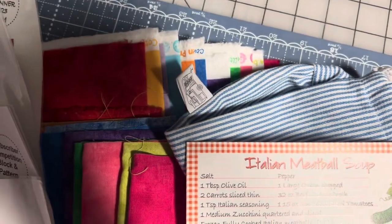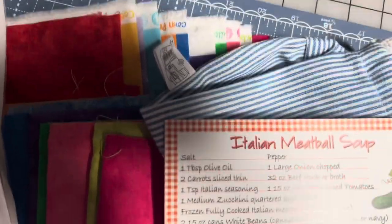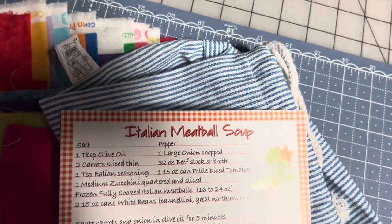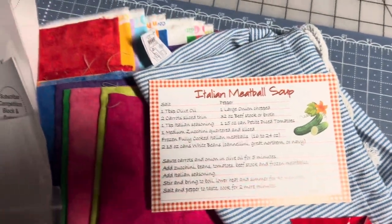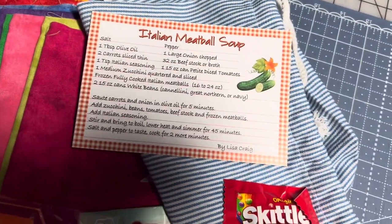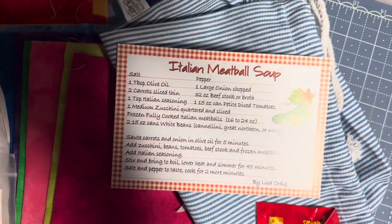So they have the hexagon set. Add your 5.5 and 6.5 set to last month's 3.5 and 4.5 with that hanging ring. The 2.5 was in a previous bag, so if you didn't receive it and you want it, please look for it on our website.